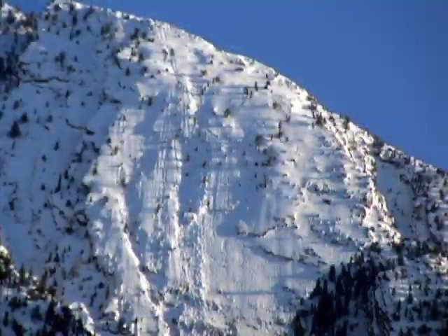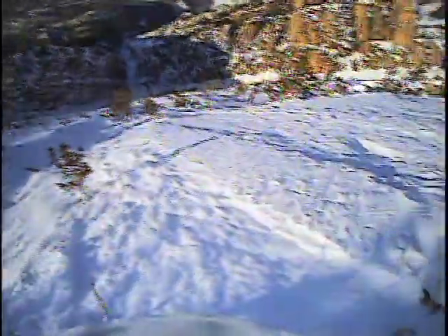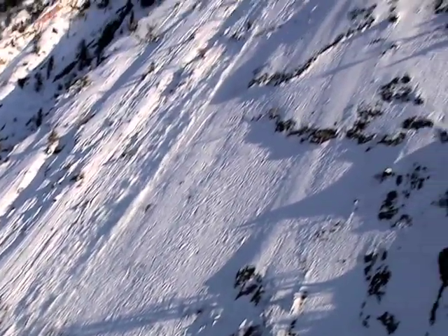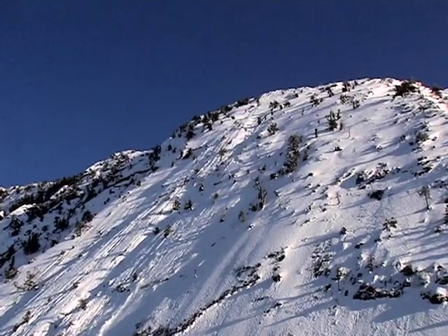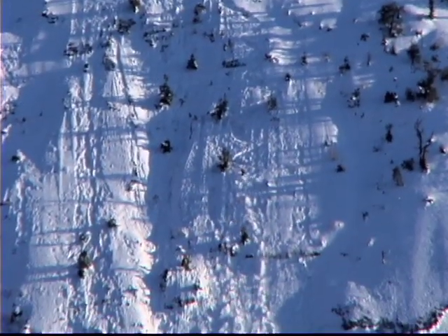It all depends on the snowpack, but considering the geography, good skiable conditions are rare. The underlying bed surface is a smooth, high-angle rock slab that continually sheds snow so the snowpack is never very deep. The resulting effect is a high-angle pile of unconsolidated sugar laced with rocks. Any snow that appears to be smooth is probably covering a polished rock slab that can cut loose at any time right down to the rock with little or no warning.